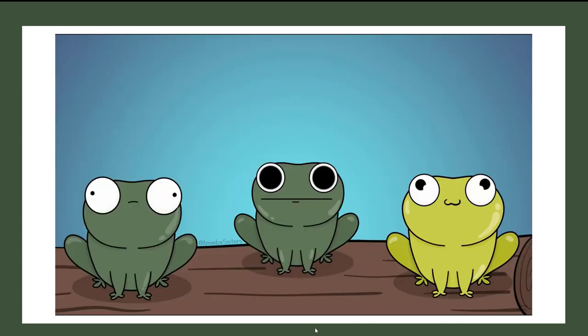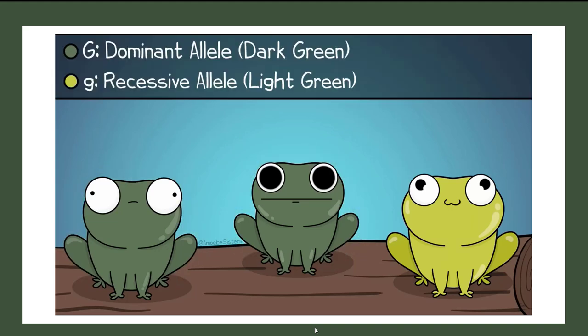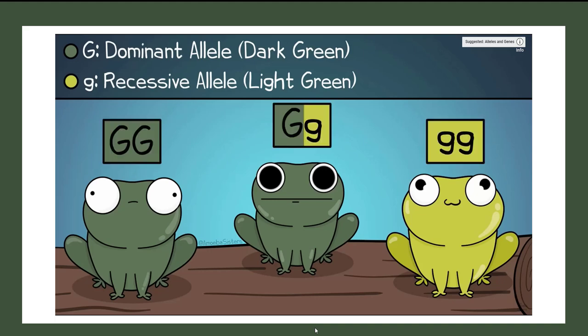If we have these frogs here, assume they are all the same species in this example, but there are some slight differences. In our simplified example, some of the frogs are lighter green and some are darker green. We're going to use a simple genotype in this example. All frogs in this population will be either big G, big G, big G, little g, or little g, little g. There's also an allele frequency in our population. We're going to say here that 60%, a frequency of 0.6, of the alleles are big G. 40%, or a frequency of 0.4, of the alleles are little g. Notice the percentages add up to 100%, and the frequencies add up to 1.